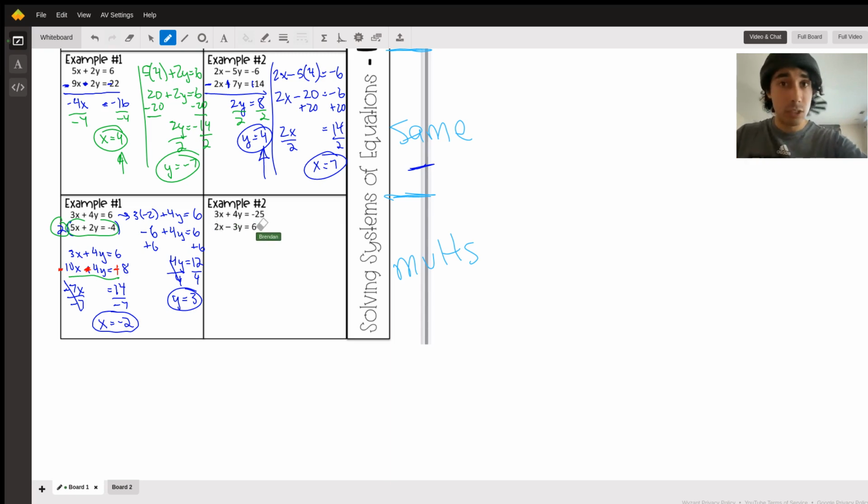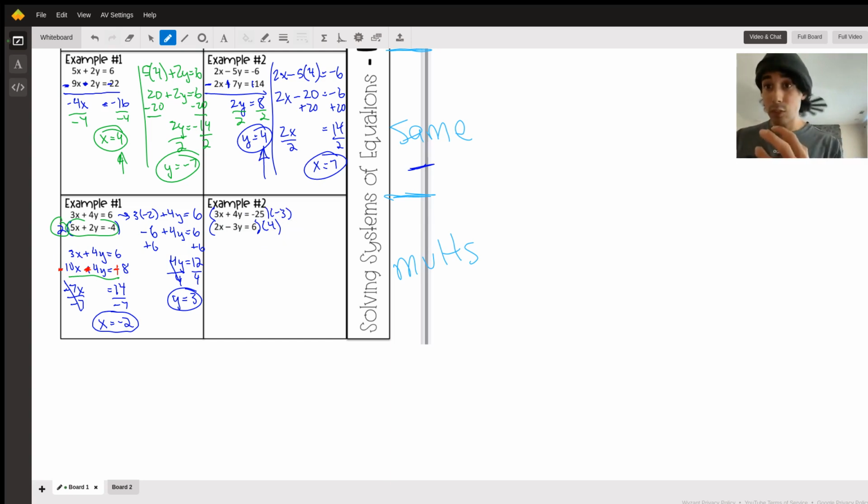And there's more than one way to do this. One trick is that you could do opposites. So whatever variable you want to eliminate, you could do it this way. Suppose I want to eliminate the y's. It doesn't matter which one. This one has a coefficient of 4, so I'm going to multiply the bottom equation by 4. And this one has a coefficient of negative 3 on the y, so I'm going to multiply the entire top equation by negative 3.